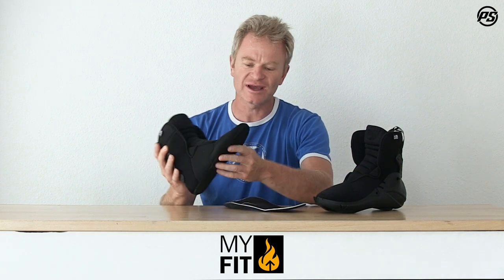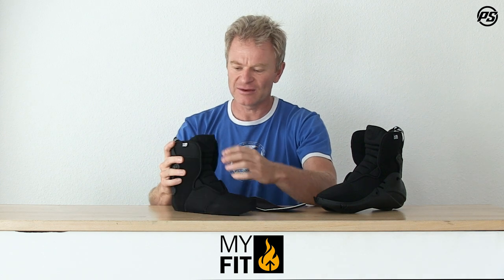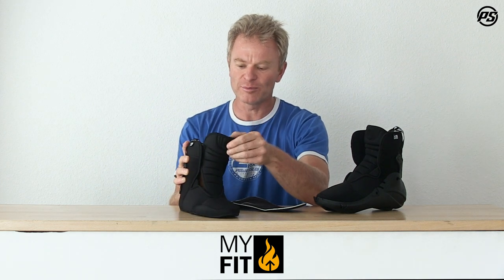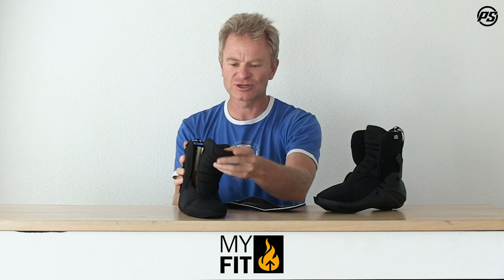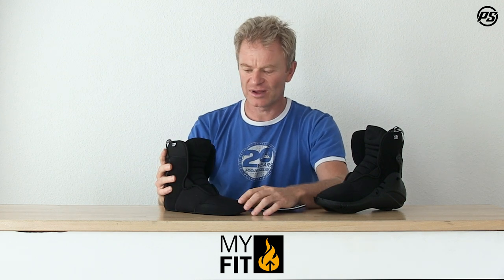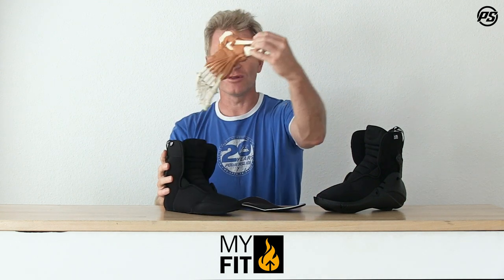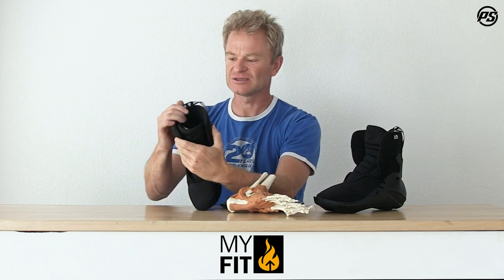It has a very slim and thin front with dual sizing, so we have a stretchable top and a stretchable bottom too. We have the well-known one-piece embossed EVA tongue, which really wraps around nicely on your shin. It's all pre-shaped and has a lot of nice flex cuts, so it really fits well to your foot and moves with all the movements of your foot.